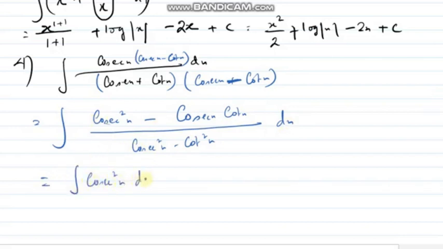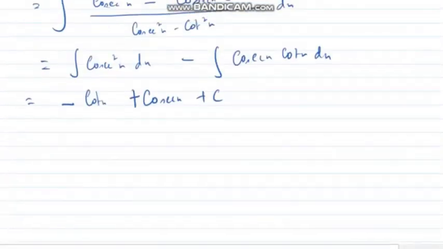So, it will be integration of cosec square x dx minus cosec x cot x dx. What will be integration of cosec square x? Already I have discussed one time. That will be minus cot x. And this will be minus of minus. So, plus cosec x plus c. Okay, now all of you understood. This was the fourth one.